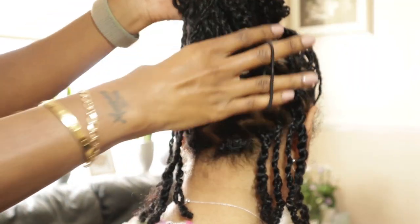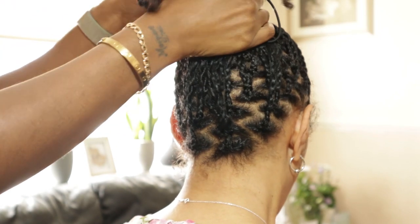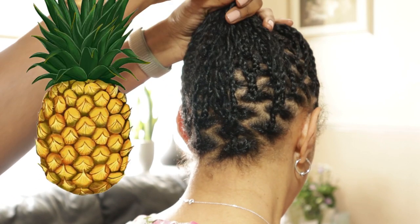twist hairstyle. Now on my social media platforms, I have had questions asking why I call them pineapple partings, and I've held this part of the video just to show you guys. It resembles a pineapple. It was something that just reminded me of a pineapple, so therefore I called it pineapple partings. With that being said, let's move on to how I did the pineapple partings.